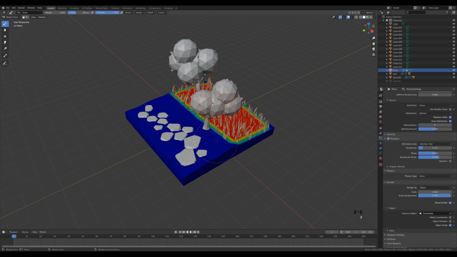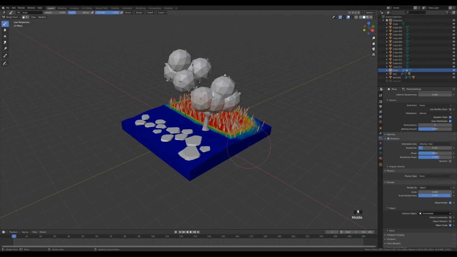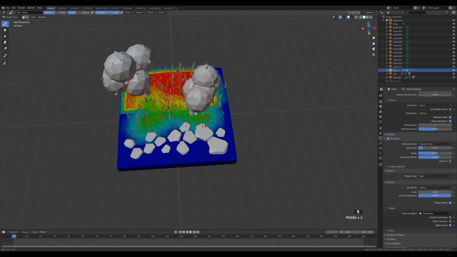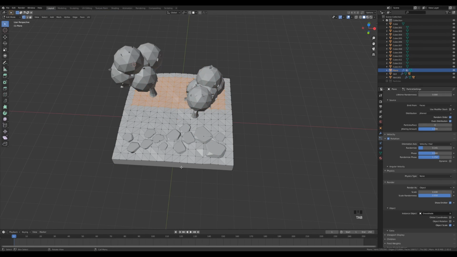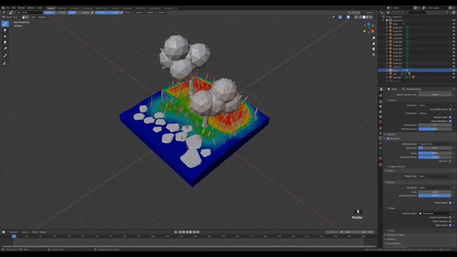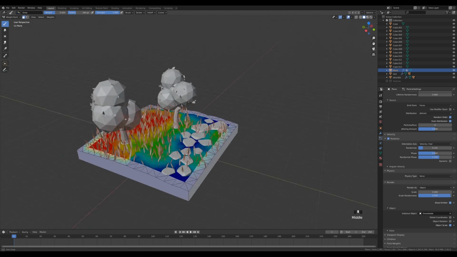Use F to change the radius and just unpaint some of these leaves if you want, and vice versa. If you add some weight, you can add some new here and there. So that's something I really want to do here. But first let me go to the edit mode and select just these vertices, tab out, and now enable the paint mask. So we are now painting only here.